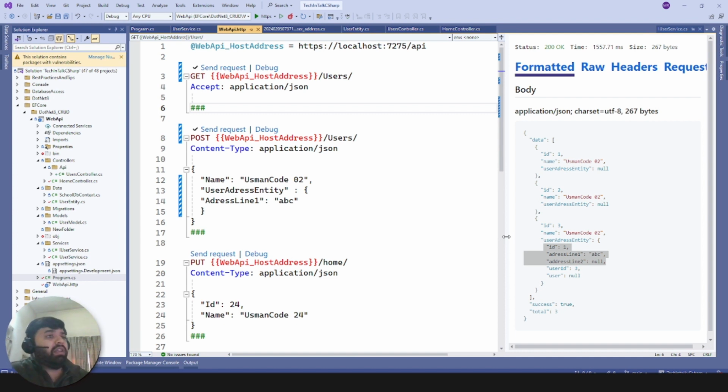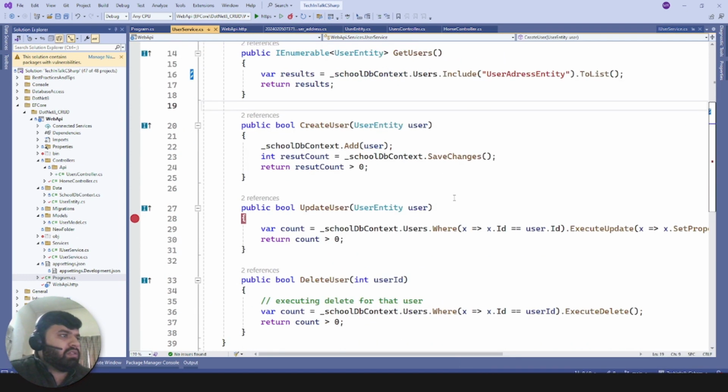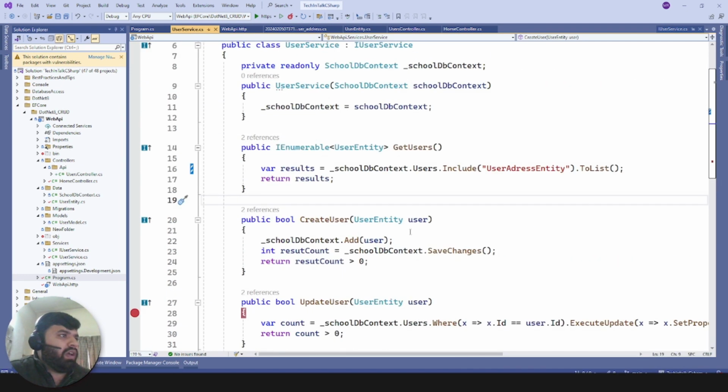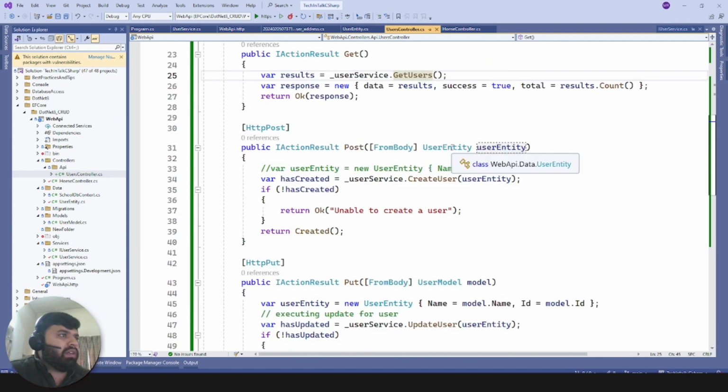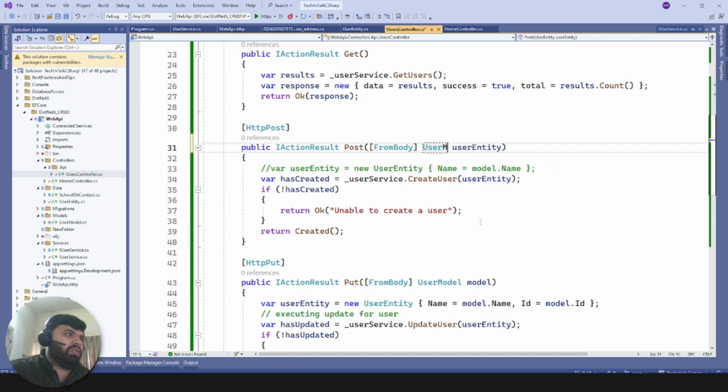Main entity can be created without the dependent one, and we can create the relationship as well. All right, the last thing was we had removed the model while creating the record. So let's revert that and change that one to the user model.